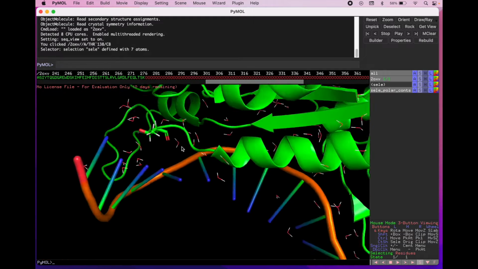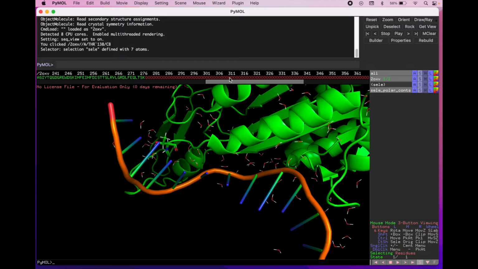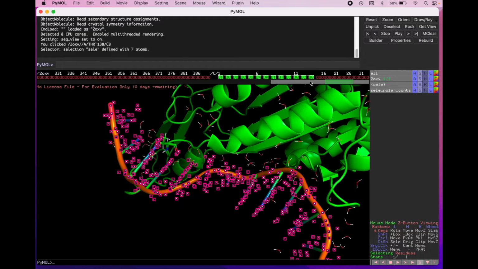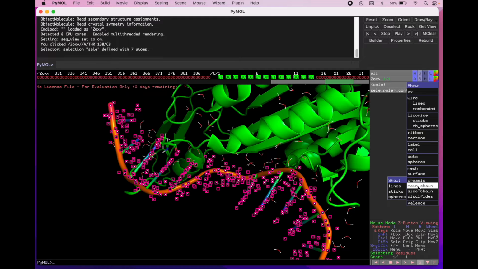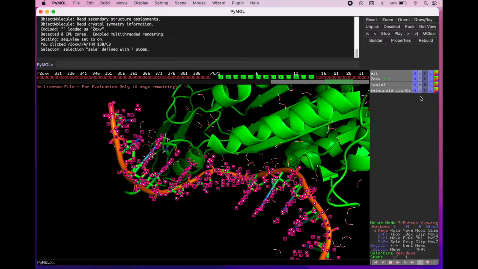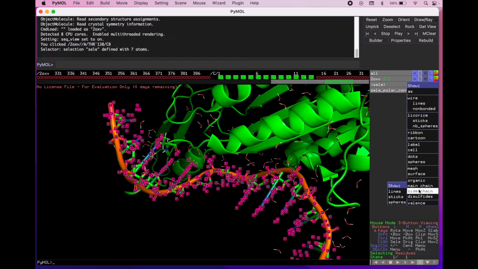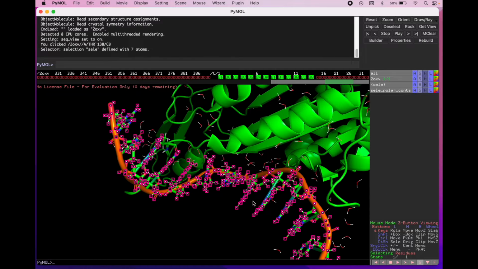Okay, let's go ahead and select this DNA here. We're going to select all of the DNA, and we're going to show a few things. Let's show the main chain as sticks, but let's also show the side chain as sticks for now.